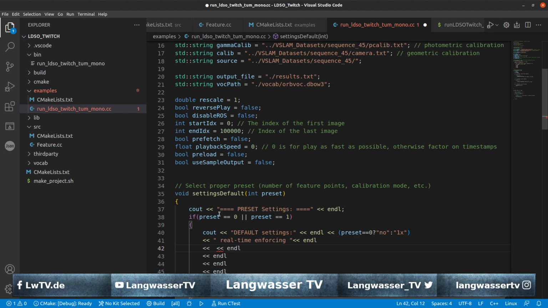So either this is printing no real-time enforcing or 1 times real-time enforcing. Something is missing here.